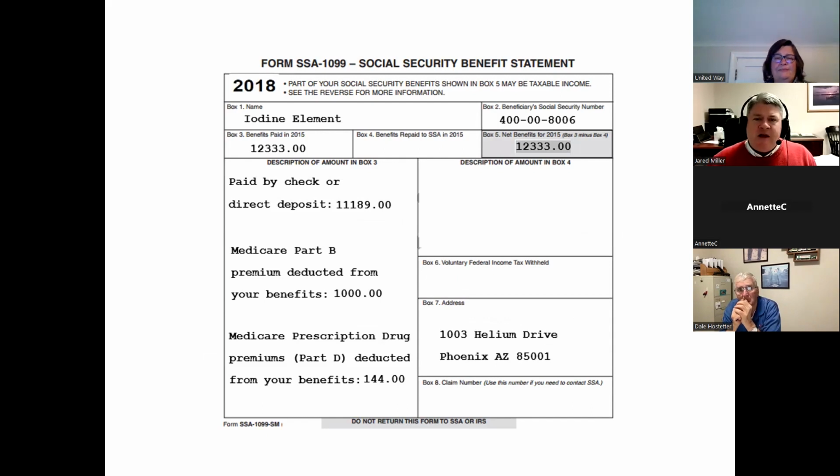But the SSA 1099 is a very popular form within VITA. Good news is that it's a fairly straightforward input within the TaxSlayer program. If you just type SSA into the top corner, it's going to take you immediately to the screen. There are going to be a couple different pieces of information we're going to take a look at. One is just to ensure whether it's the taxpayer or the spouse.